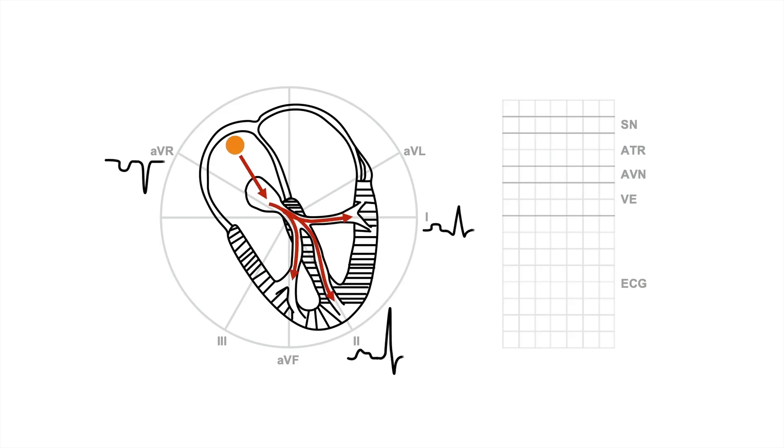Here's another ladder diagram showing a patient with sinus rhythm. Depolarization goes from top to bottom. So the atrial vector points into the direction of leads 1 and 2, which is why the P waves are positive in those two leads. However, you can also see that this vector is pointing away from lead AVR.